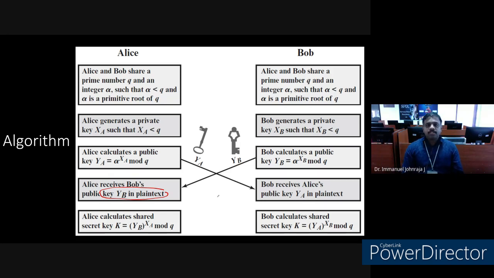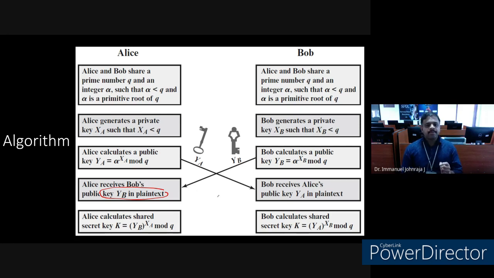Is it all over? No, sir. What has happened so far? They both have generated the private key and public key pair. That's all that has happened. Okay, how are we going to exchange the secret key? Because at the start of the session I said the Diffie Hellman key exchange algorithm is going to help you exchange the secret key. Where is it happening? Yes, it's happening in the last step. Look at the last step.